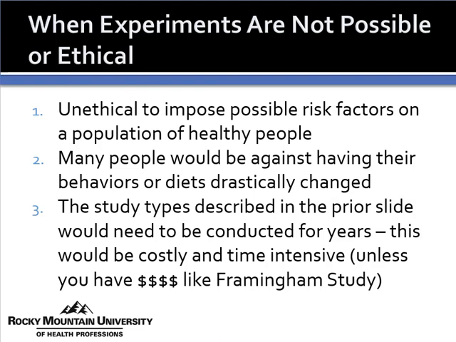Why? Well, in the first case, for having people gain weight, it would be unethical to impose possible risk factors on a population of healthy people. Same thing with smoking. If we're assuming or if we believe that that can increase the risk of disease already, it would not be ethical for us to require that.